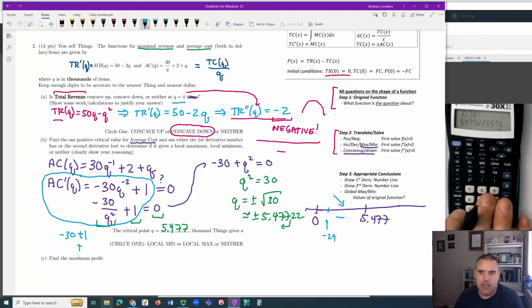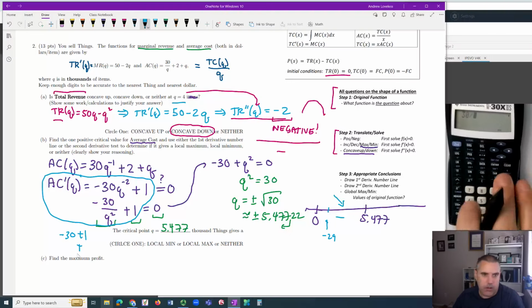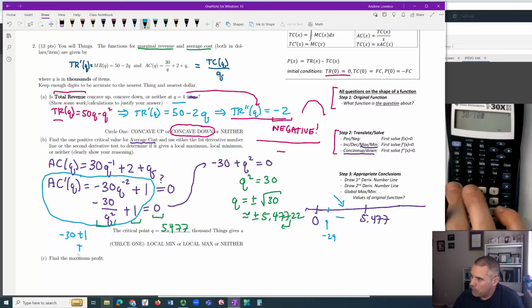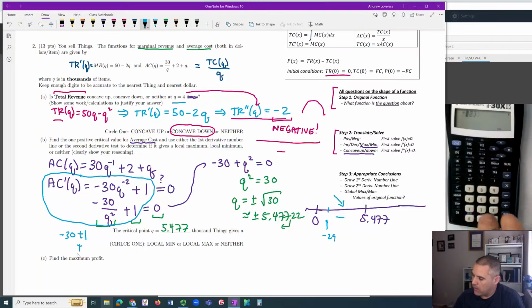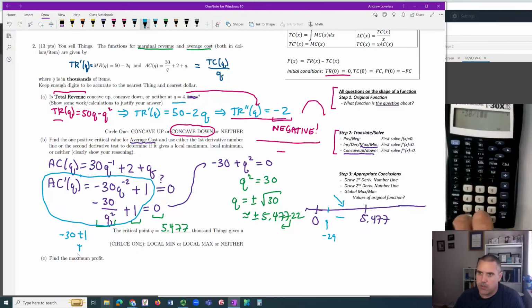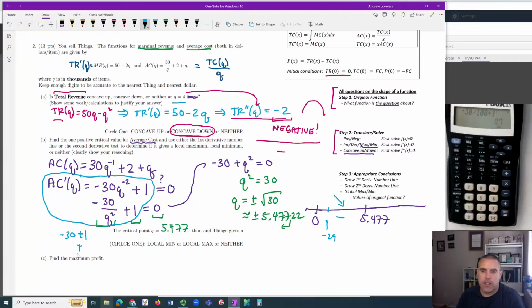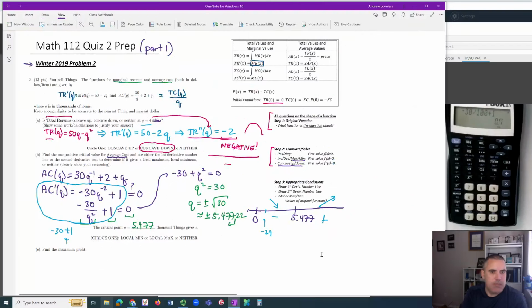If you can't see that, you can actually compute it and say 30 over, I don't know what you want to plug in, 10 squared. There we go. We want that to be negative. So let's do negative 30 over 10 squared, which is 100, plus 1. Is that positive or negative? It's positive. So it's going to be uphill. So the fact that it's downhill and then uphill means it's a minimum.